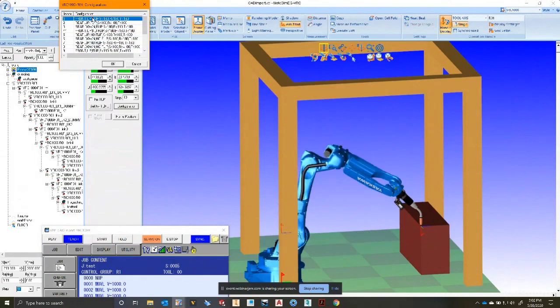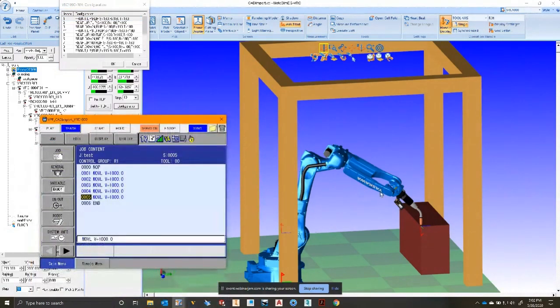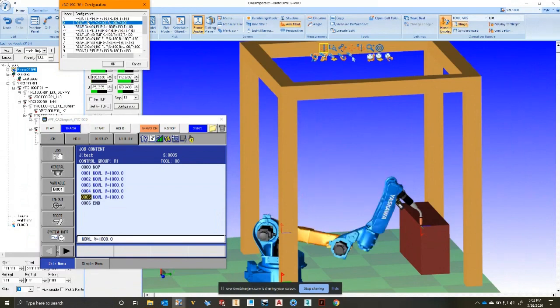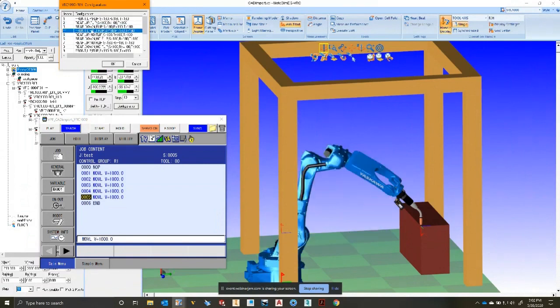So if for some reason, let's say it was this configuration, and then on the next point, see the Yaskawa logo was upside down. On the next point, the Yaskawa logo was right side up. Well, that could be a little bit of a problem. What will happen is the robot will twist itself to get to the next point, and you don't really want that. That's why we have the configuration button. You can change the configuration to make sure it matches the other top points. So it's a nice smooth transition.